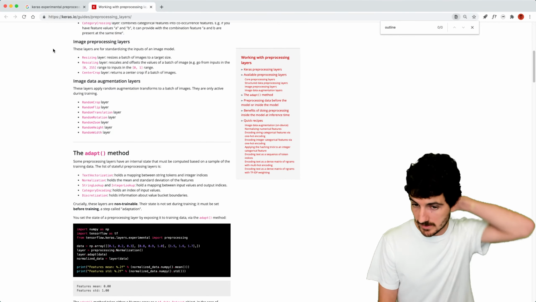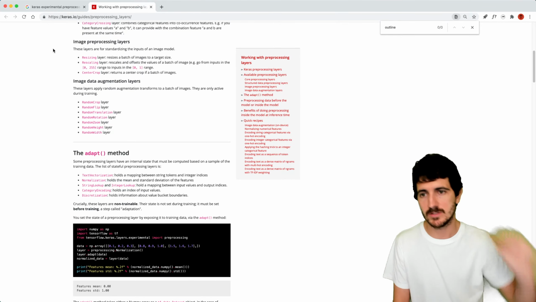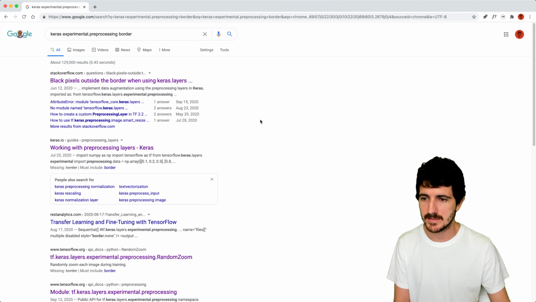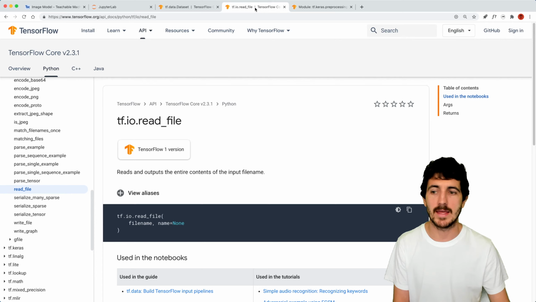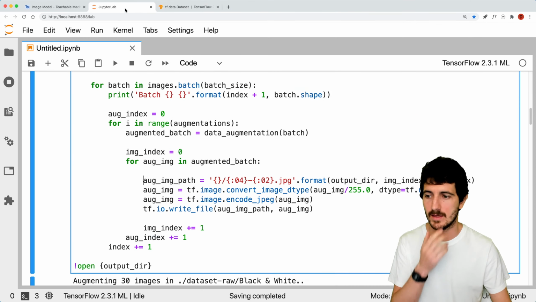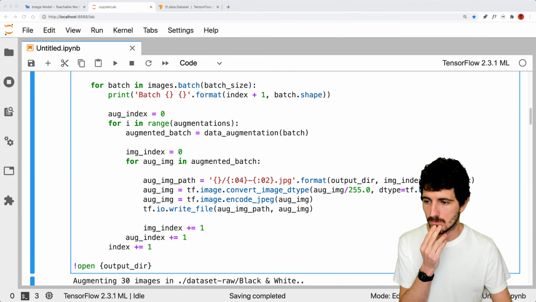Maybe my dataset has an outline for some reason, which I don't know, but it doesn't seem like it. I don't think that that's the case. All right. Anyhow, I'm going to keep going, and I'm going to make sure that we can continue.